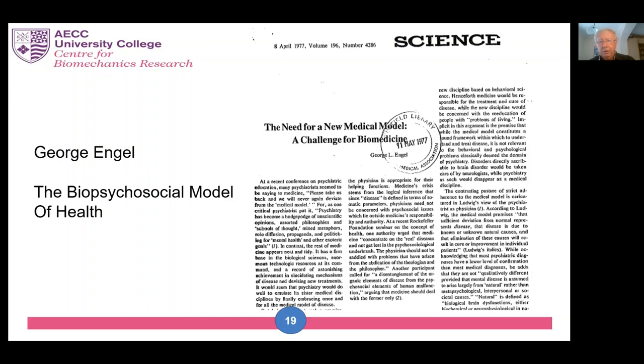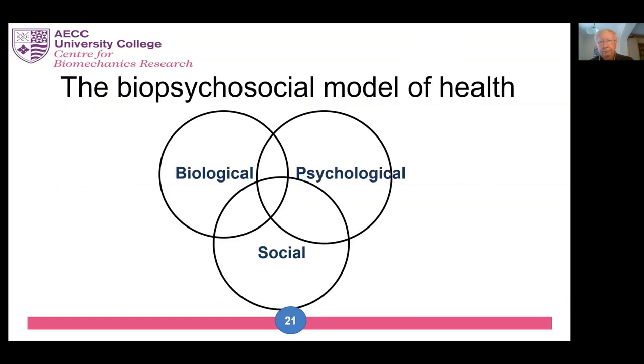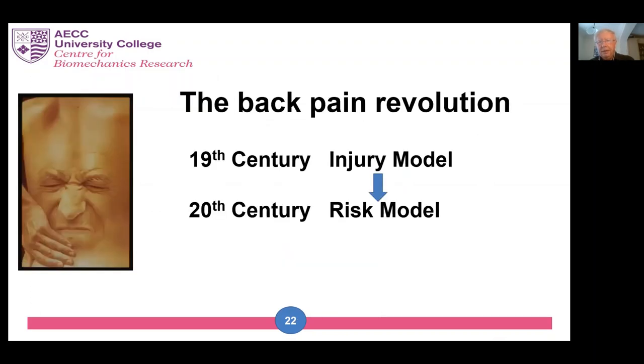The surgeon in our group recognized this and said it looks like it could apply to low back pain. Regulatory instruments were already coming into place discouraging the concept of injury, because the factors known at that time to predict outcome were now largely psychological and social ones. Examples include the 1992 manual handling regulations and the 2012 Health and Social Care Act. So for quite a while now, back pain had no longer been a reason to go to bed. This is a rough diagram of the biopsychosocial model of back pain, in which the three areas overlap to account for all the factors that determine how someone's back pain would turn out. However, this did not contribute to the diagnosis of the condition — the back pain revolution transitioned health policy from an injury model to a risk model, but not to a diagnostic one.